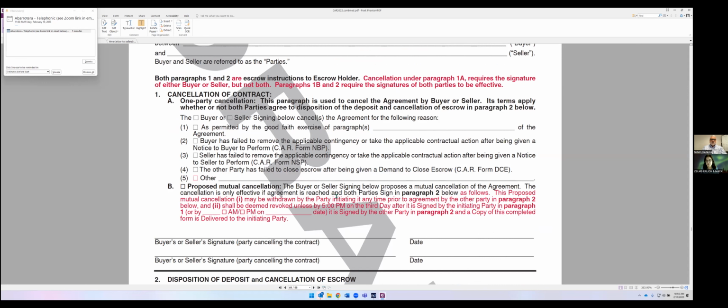The contract does allow the seller to unilaterally cancel. Like it says, when you send the buyer a demand to close and the buyer doesn't close escrow, you can cancel. It's a unilateral cancellation. What the seller would do is then send a cancellation, and then they're going to try to sell it to somebody else. It's fine as far as I'm concerned, and it's legal.